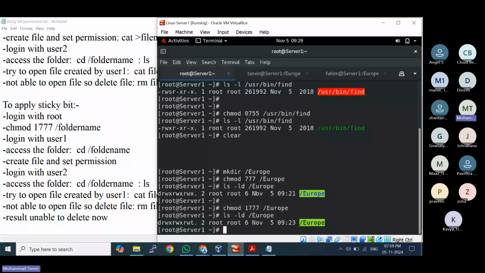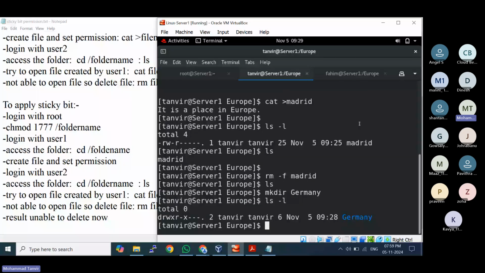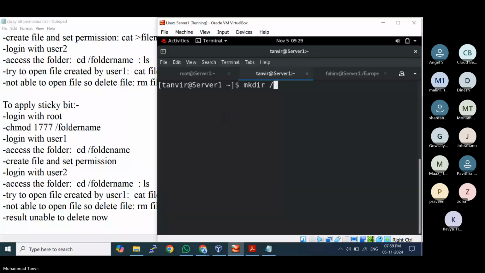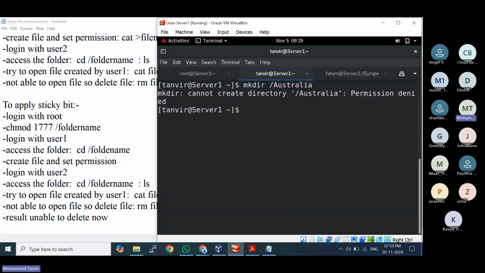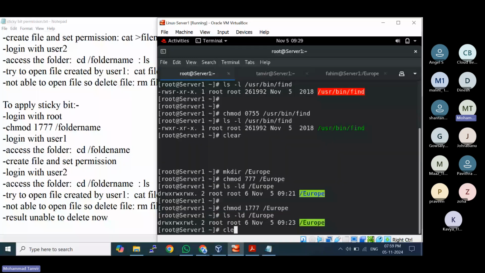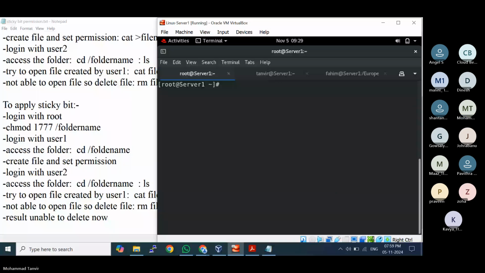Suppose now Tanveer tries to create any file or folder on the root partition, he will not be able to. For example, mkdir /Australia: permission denied. You cannot create. That's why we are going to root. But if root gives full access, generally root will not, because on the root partition there are a lot of system files.